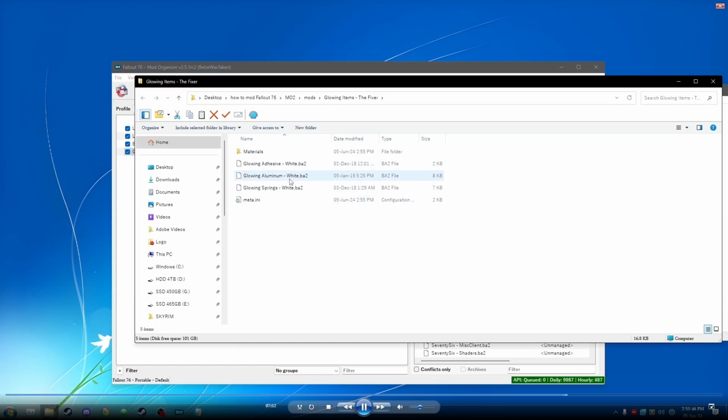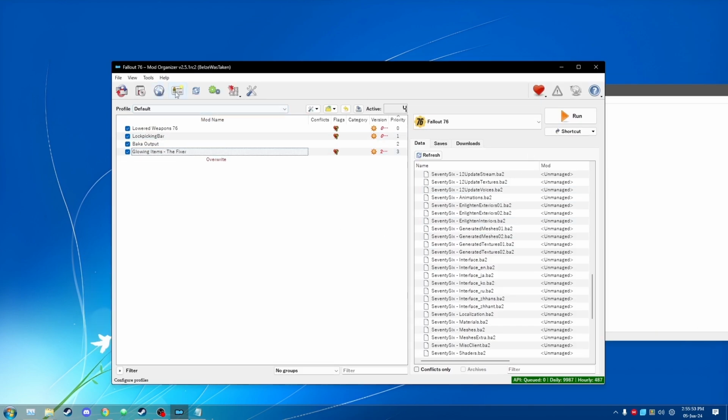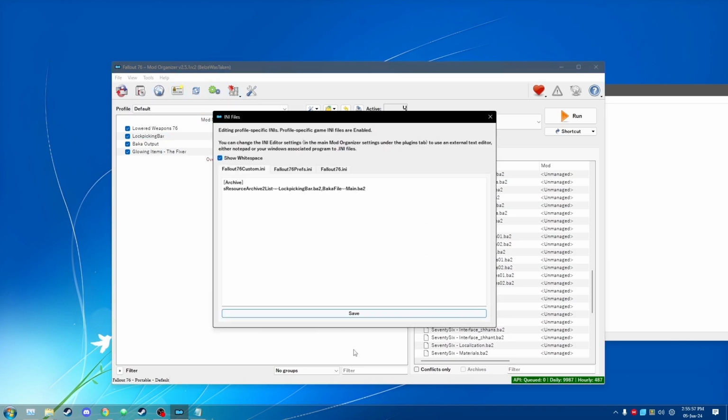Oh, this is what I said before, to open it on Explorer and be able to, you know, interact with the folder and files. Now, this mod has three BA2 files. Same thing, comma, paste. I'm gonna paste again and change the name. So aluminum is gonna be adhesive, and then we are gonna do the same thing with springs.